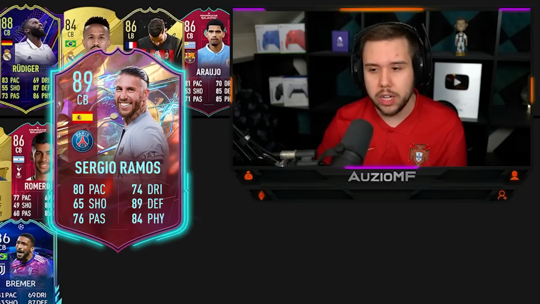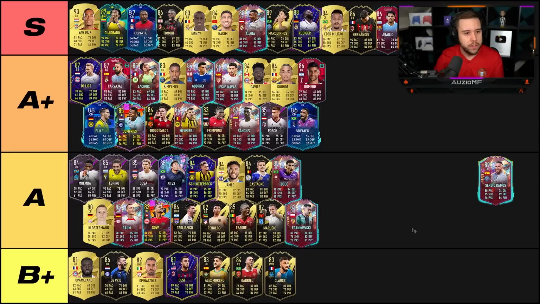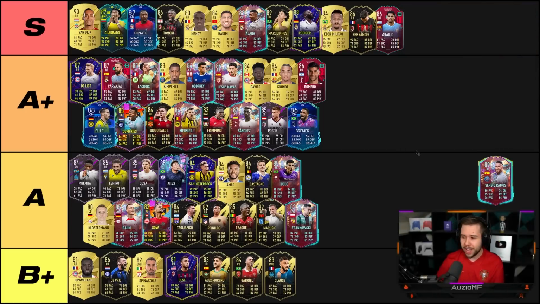Sergio Ramos, rule breaker. Incredible card. There's a reason he goes for the price he goes for. You guys wondering what I'm looking for? I'm looking to do that. There you go. So I can put Ramos in this S tier.